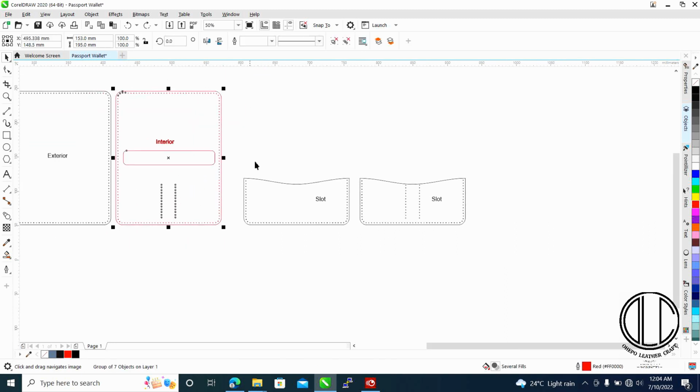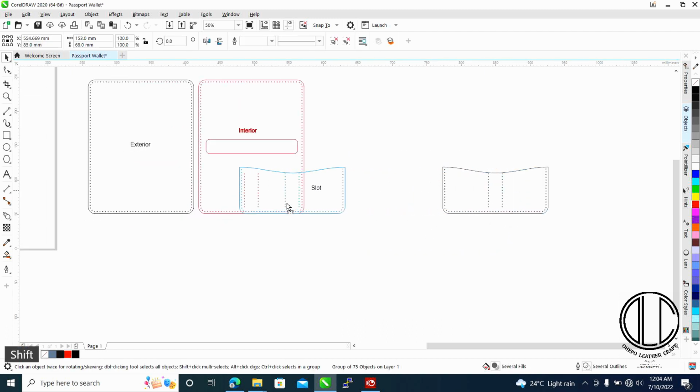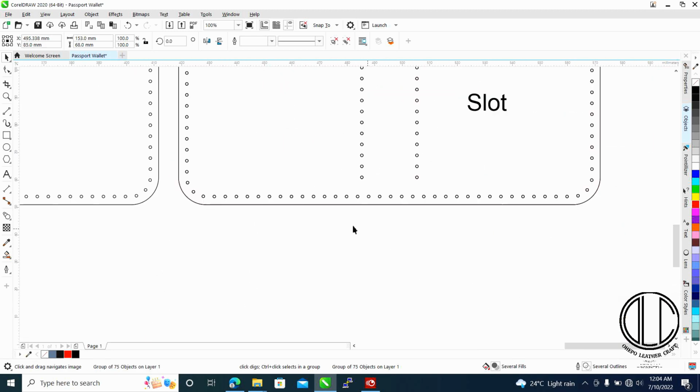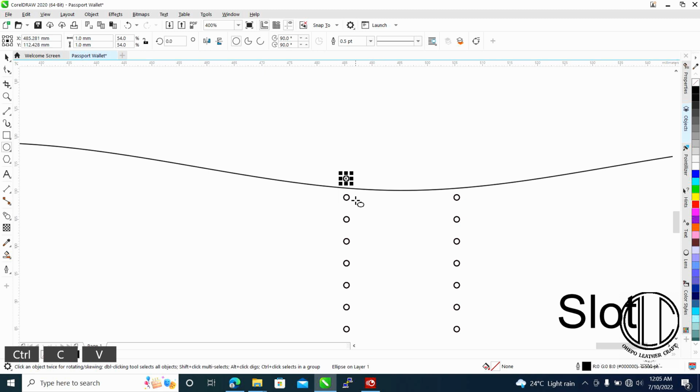I can move them all because I've grouped them. Okay, so I'll delete this guy, I don't need it anymore. The one last thing we do: if we are meant to sew this pattern, we should have a thread locking this edge to the interior. If you wish, you can leave it this way, it's all up to you, but for better strength and to make sure that this particular piece is locked to the interior, it's advisable we also create a stitching hole to extend the stitch to the interior part. So we can just create another 1mm hole. You can still follow that straight part, but right now I'm eyeballing it, so I know roughly where to place it.